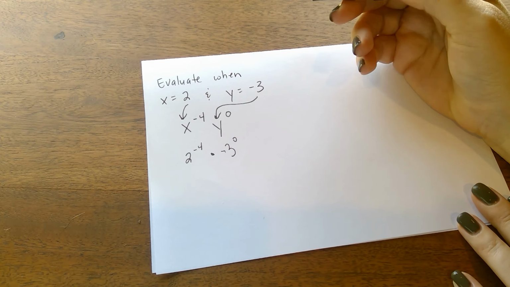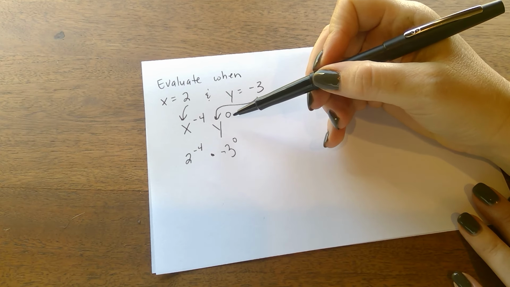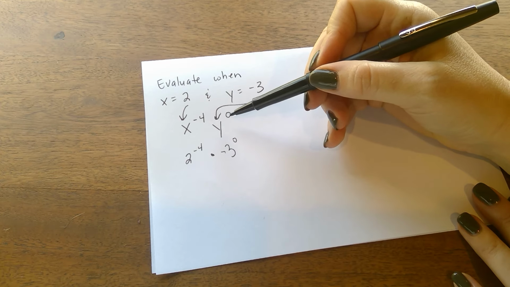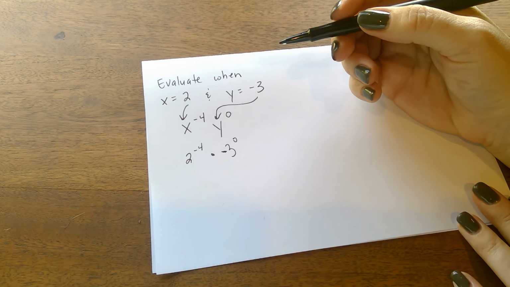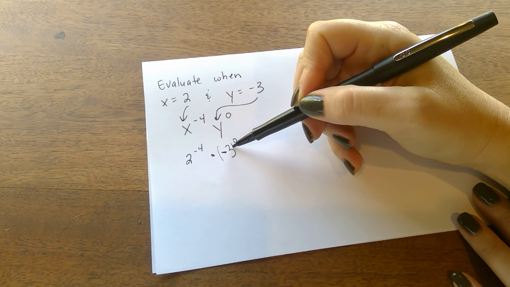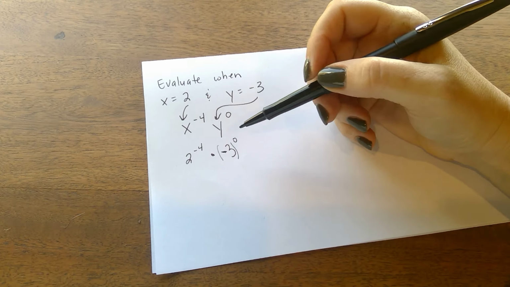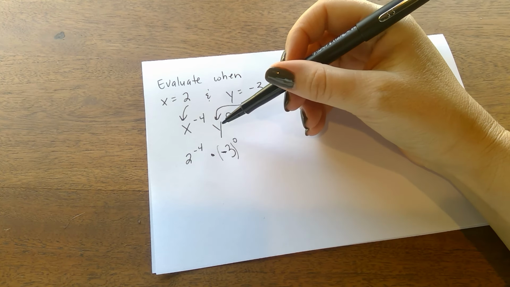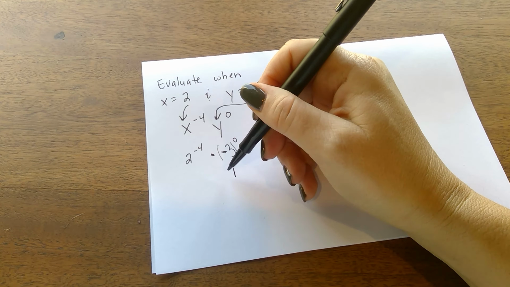Now, honestly, like I've said before, whenever I see a variable to the 0 power, I don't even put the number in because I know no matter what y is, it has to equal a +1 if it's to the 0 power. But if you missed this, chances are you maybe forgot that. And if you forget to put the parentheses around your negative base, you might have gotten a -1 for that part of it. So you have to remember that a negative base has to have parentheses, or anytime you see a letter to the 0 power, I just skip the whole process and I just know that it is a 1 for the answer.